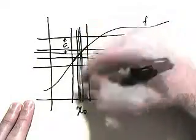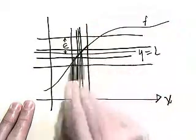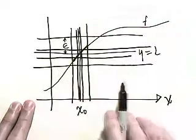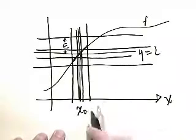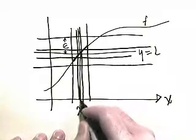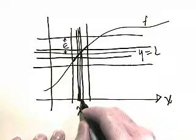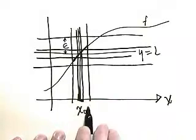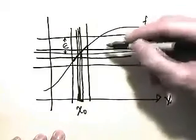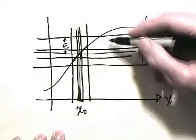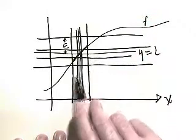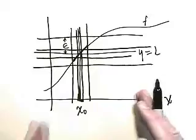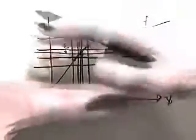Delta here is the radius, in effect, of the little vertical roadway. That's the distance from the center stripe to the edge. The epsilon is the distance of the center stripe to the edge of the horizontal roadway. And so the idea that for every epsilon there is a delta you can think of is that no matter how narrow we make the horizontal roadway, we can make the vertical roadway narrow enough so that the part of the curve that's inside the vertical roadway will be entirely inside the horizontal roadway.